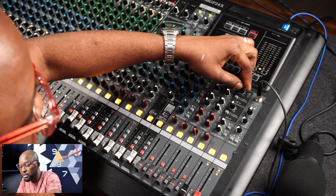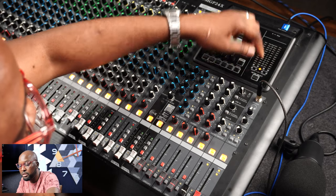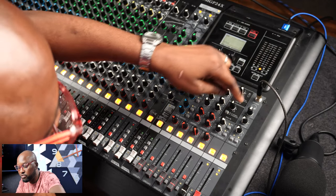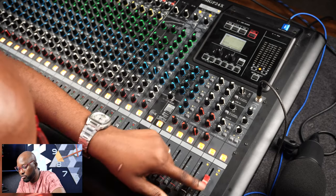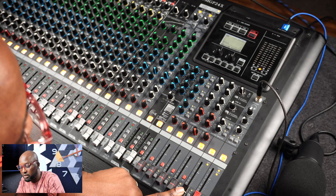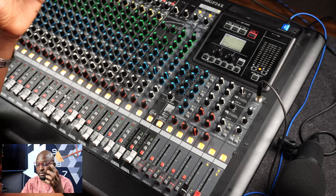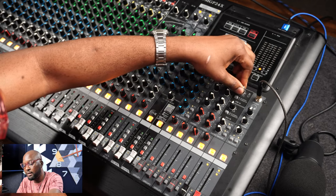This knob is going to be your stereo or monitor, which is going to be the USB that you plug in. If you have plugged in a USB, you can say that, okay, you want it to go to the stereo, which is going to be this red knob. If you have it up, it's going to go here. But if you have it down, it's going to go to the monitor output, which is going to be your monitor only. That is, if you want to be the only one listening to what is playing through the USB, then it's not going to go to your PA. All right, that's the knob there.